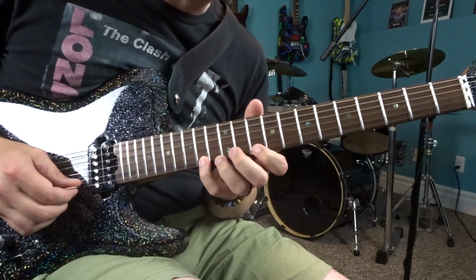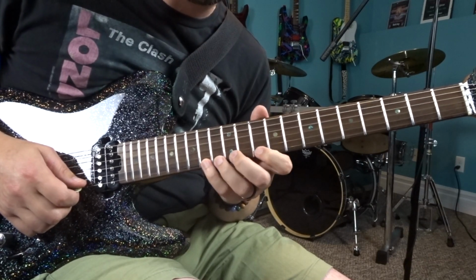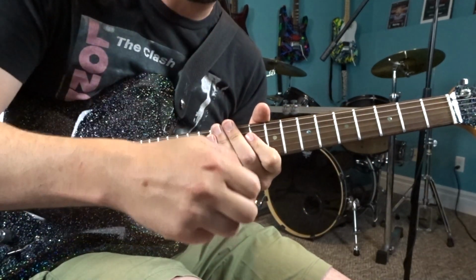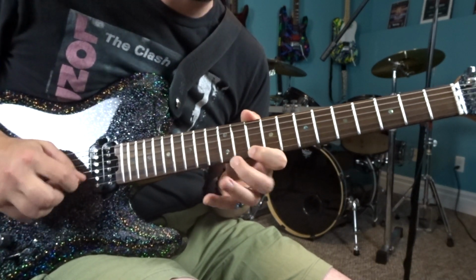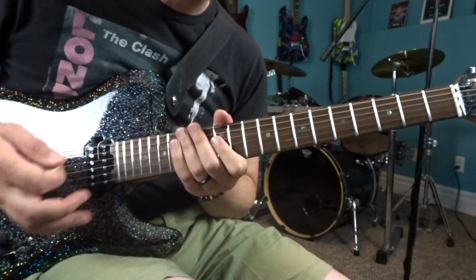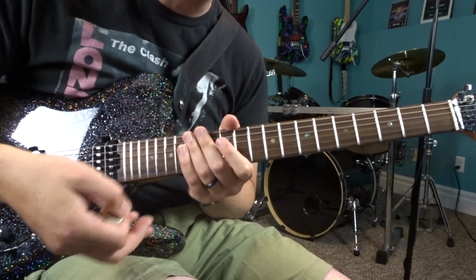Oh, another thing I will say about this pattern is you don't necessarily need to do it legato. Again, I'm just doing it this way to show you that it can be done legato with very minimal input from your picking hand. But if you want to, you can do this all alternate picking. I mean, that sounds really great as well. So again, just use your ear, see what feels comfortable for you, and you can use this lick to develop different techniques as you like.